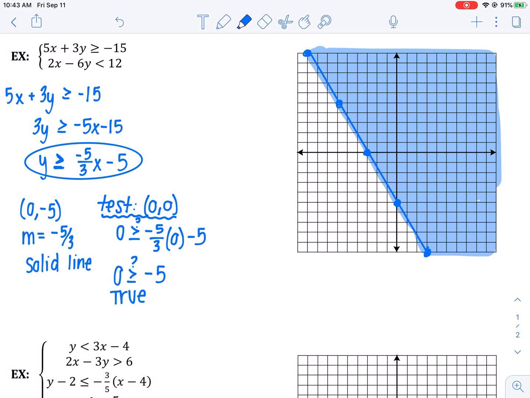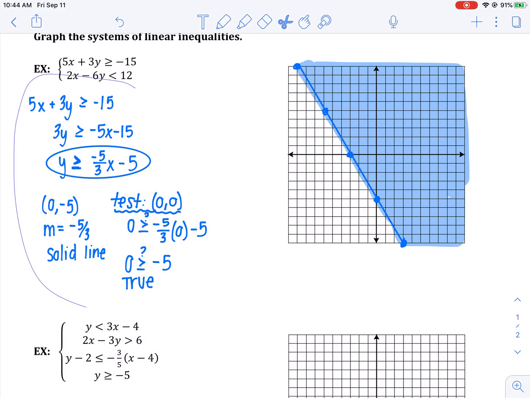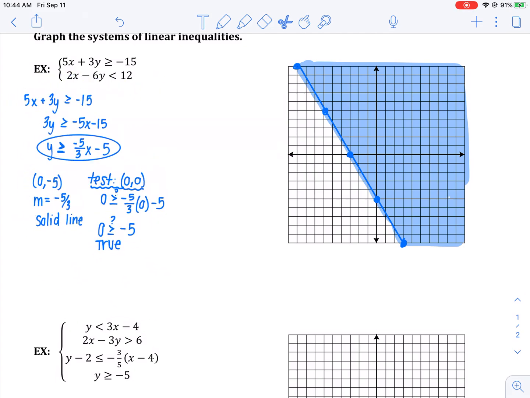If you don't want to shade, maybe you're not using your iPad, people have done arrows showing that this is the solution area. You also could put diagonal lines or some kind of line to show that this is a solution. Your preference is our preference, as long as you're organized and neat. I'm going to erase it though because it's going to mess up my organization. You will be doing this on either paper or on Notability or Classkick, so just be aware of whatever format works best for you.